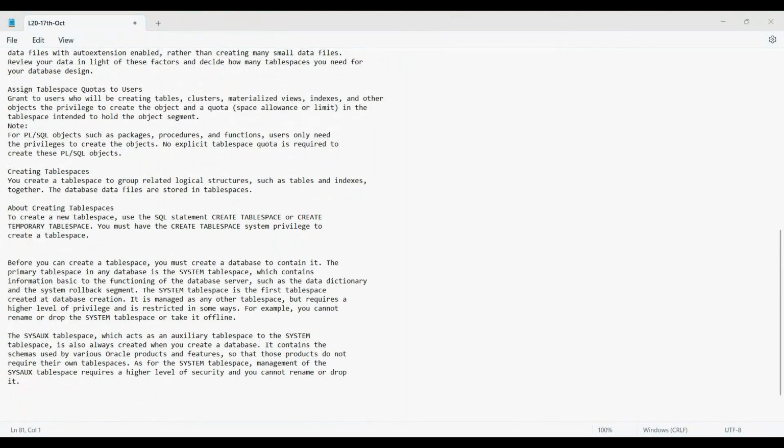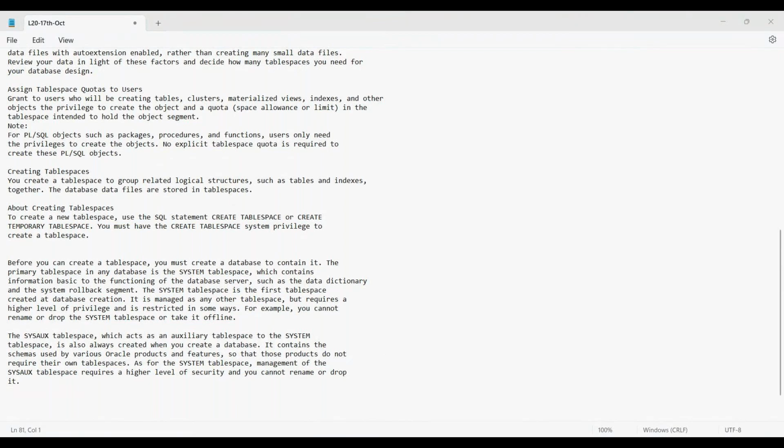And the third, you can also use the create undo table space statement to create a special type of table space called an undo table space, which we already discussed. And we know that these are the table spaces which are used to roll back or undo changes to the database, or for recovery, read consistency, or as requested by rollback segment.